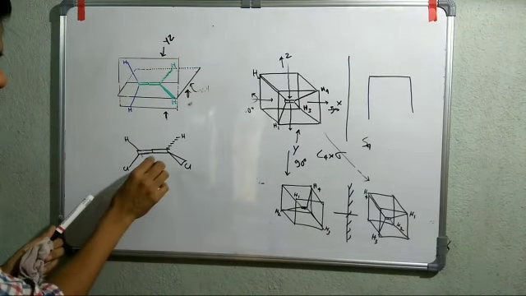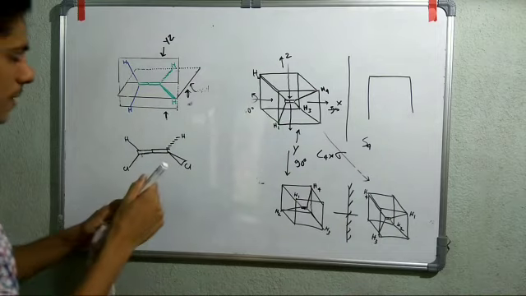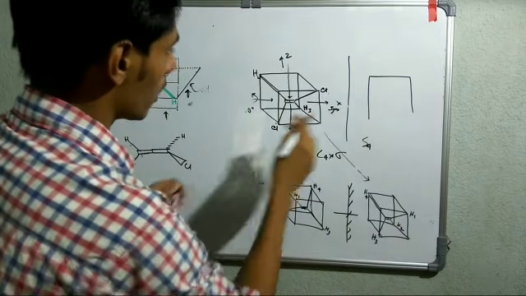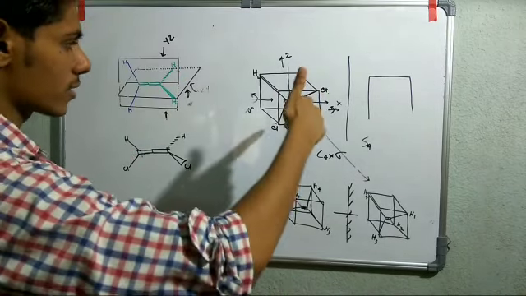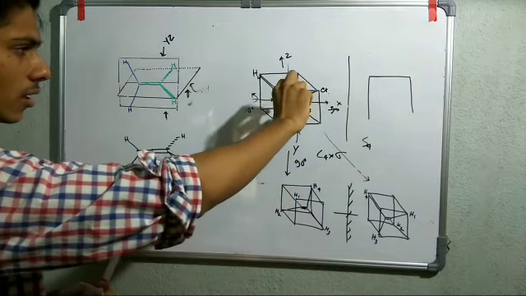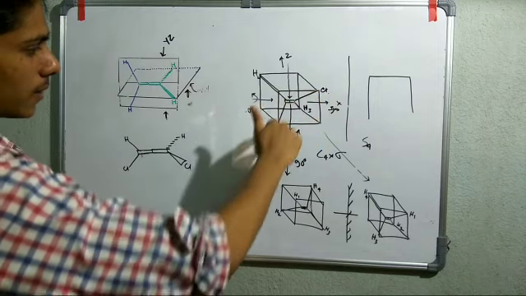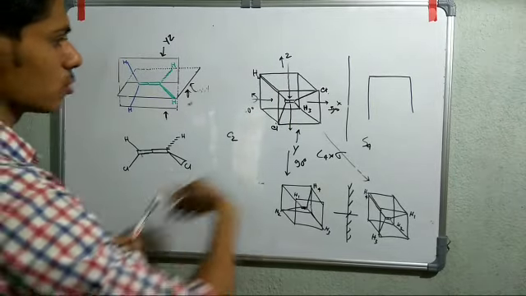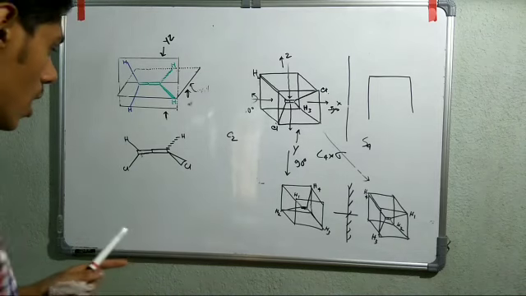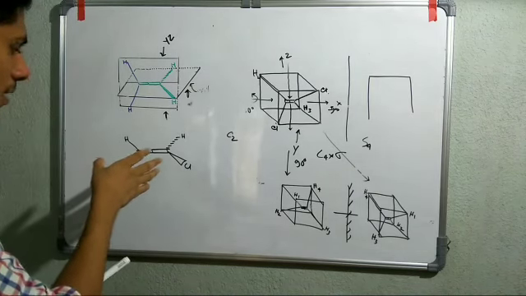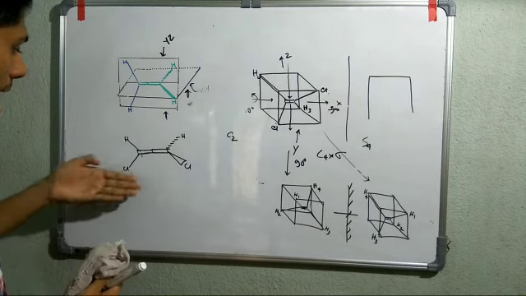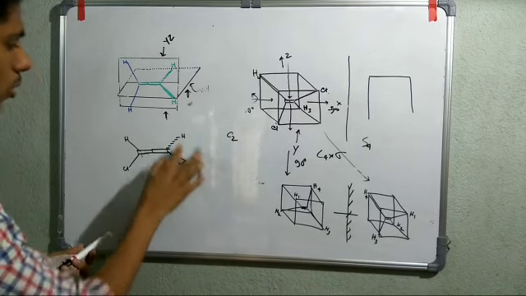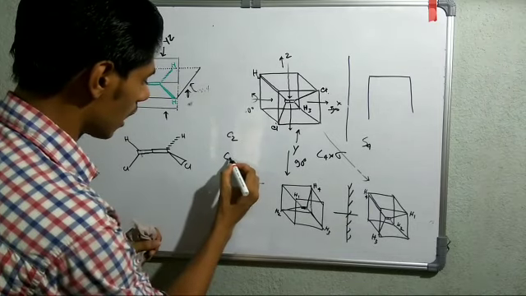But another C2 axis, which is along this y-axis, is already present, because we can represent it like so. Here you have this chlorine and another chlorine is here. Now you can see that the C2 axis along this y-axis is present in the molecule, because if you rotate it, this chlorine will go to this chlorine's position and this hydrogen will go to this hydrogen's position. So one C2 is retained, but the other two C2s, from the x-axis and z-axis, are vanished. And you can see no plane of symmetry is present, because if you consider a plane containing this chlorine and this hydrogen, that plane will not give you a mirror image relationship, because one group is chlorine and another is hydrogen. So it will have only C2 symmetry.